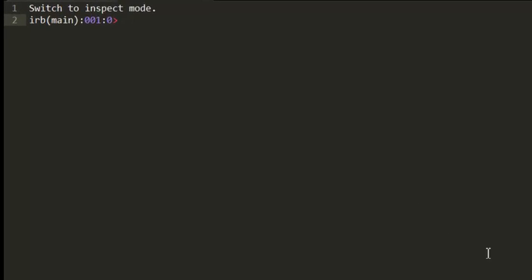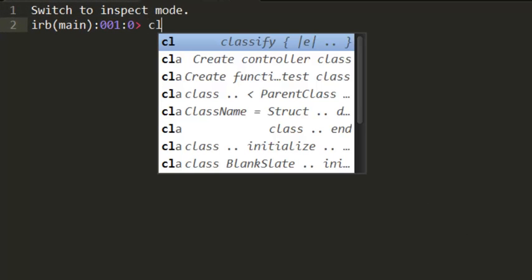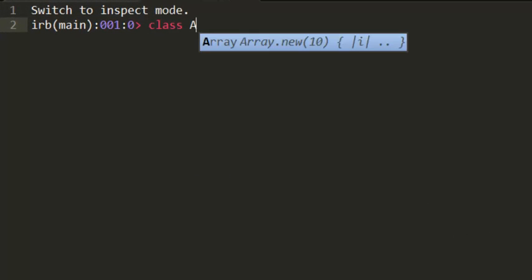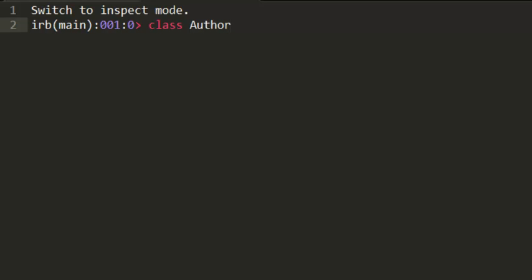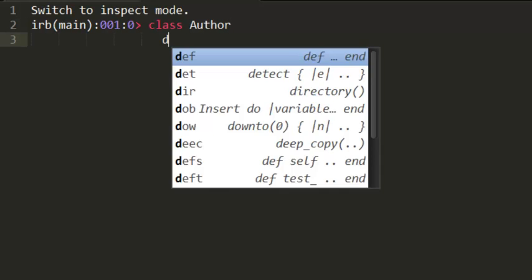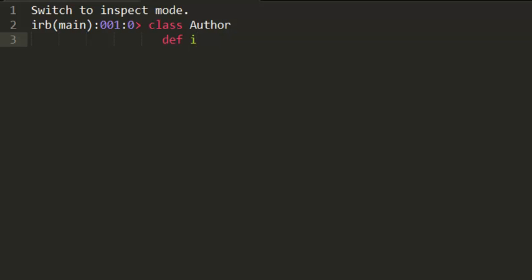So let's try this out in the IRB. We define our author class, and the initialize method in it with the parameters name and location.